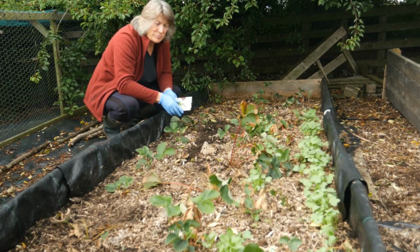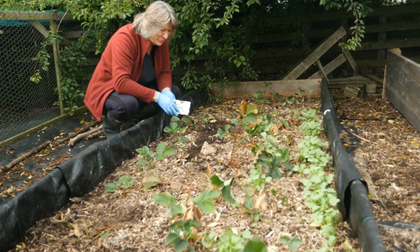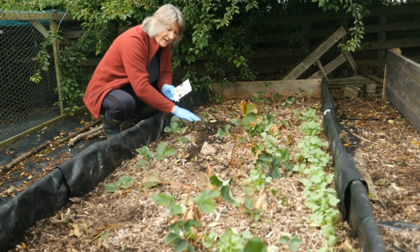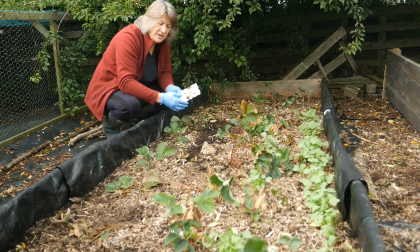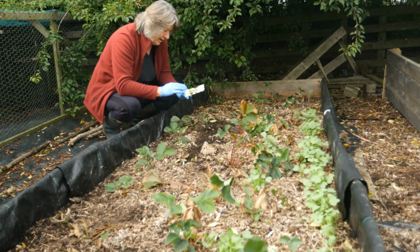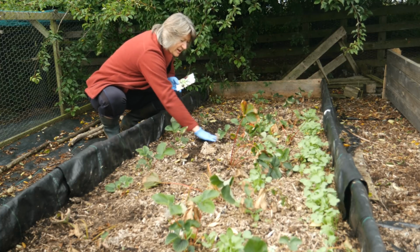Here's another new strawberry bed, yet again more runners from my old strawberries. I've already got radishes in on that side as a quick crop, and here I'm going to grow some spinach. So this is a winter spinach. I'm going to get it in. It's a really good long-standing variety. It's called Medania, and I'm going to broad sow this.